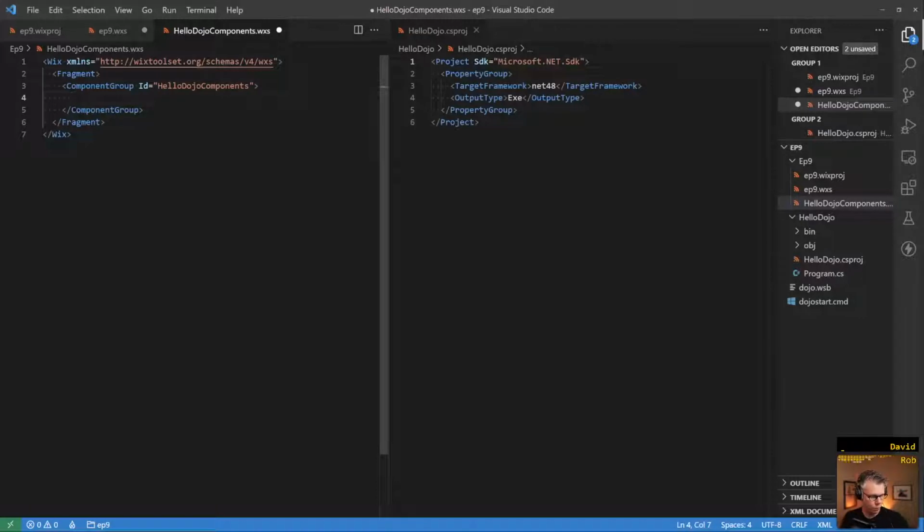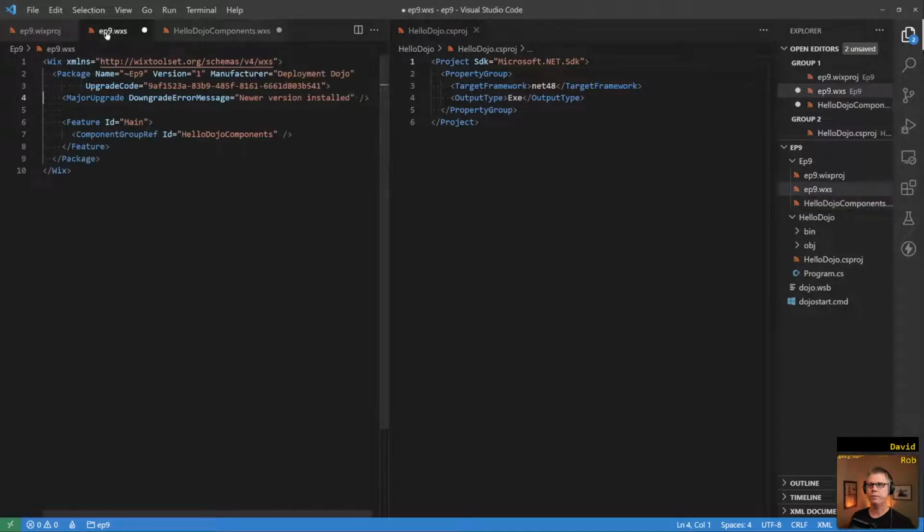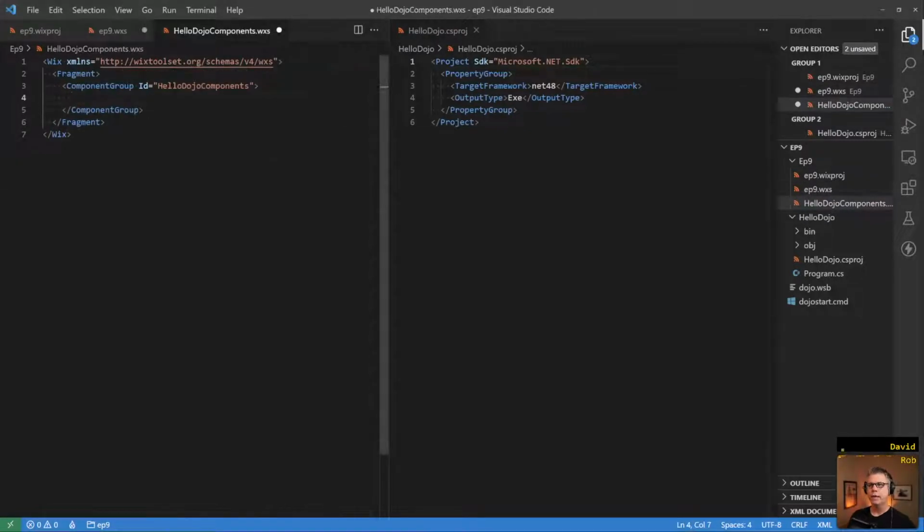I think what we're doing here is stirring up a little interest in people starting to think about, what does it mean to be in WiX 4? How do I get my WiX 3 code into WiX 4? All right, I have a component group. I have my feature referring to this component group. I am not installing anything, but this should probably build, right? I mean, with what I have here, it just wouldn't be very interesting.